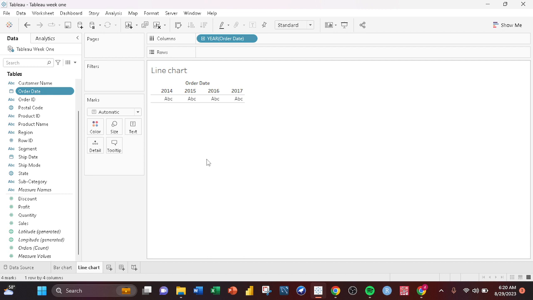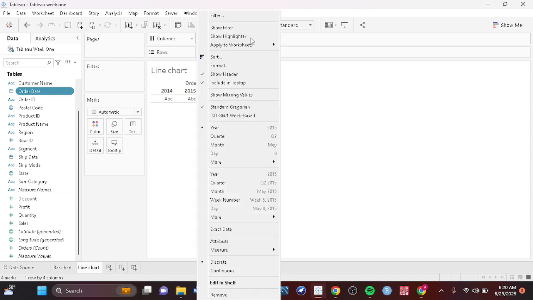To change all those things, you go to the columns, because at the top where you dropped the year of order date, we have a drop down icon. You click on that drop down icon. Now you can play around with that data. When you go at the bottom, I want to explain a few things. Below where we have standard Gregorian, we have year. What we're able to see is that year is selected.